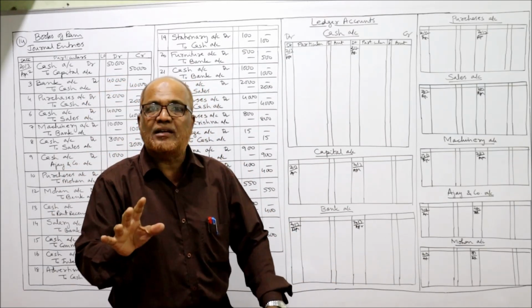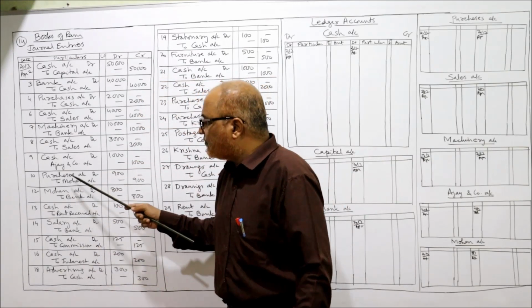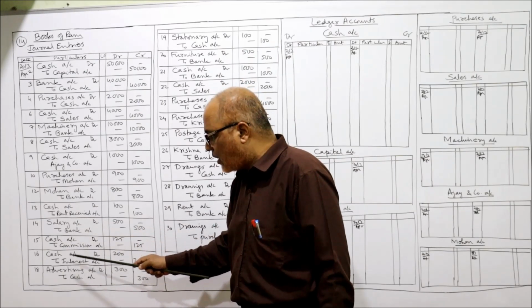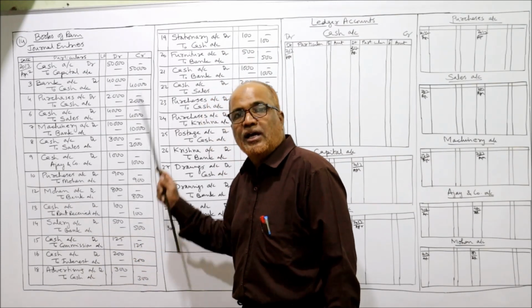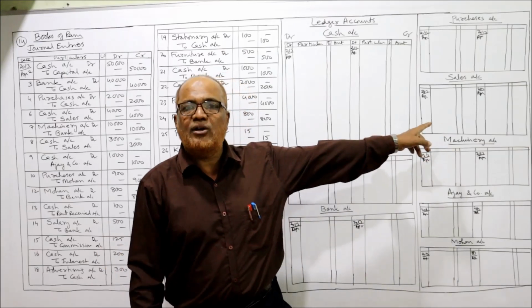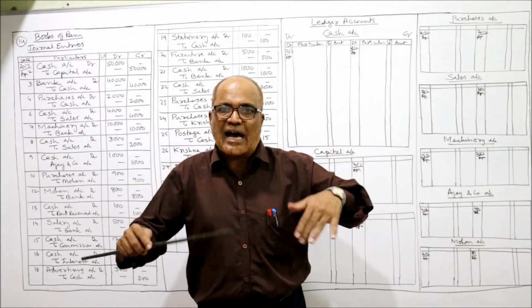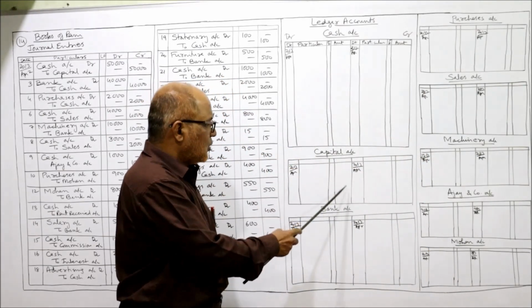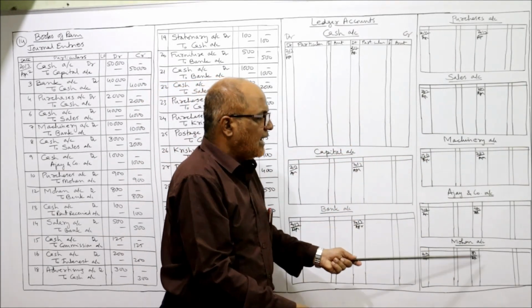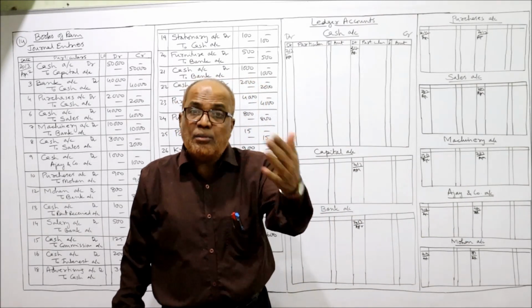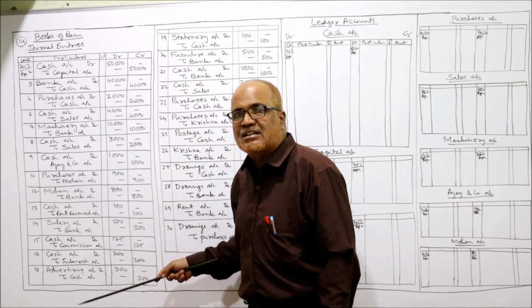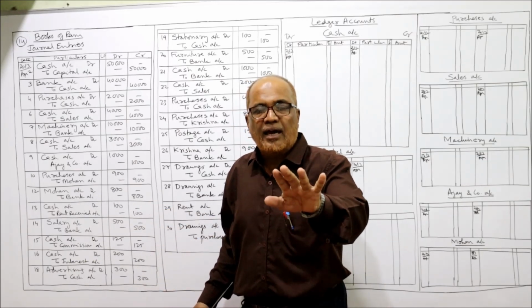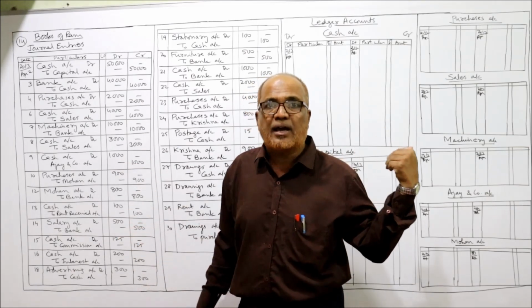But you have to practice. You have to prepare all the accounts. After Mohan, you have to make a rent received account, salary account, commission account, interest account, advertising account. Like that, all the accounts you have to make in the same way. For a sample posting, I'll show it in these 8 accounts. I have prepared 8 accounts. Still many more accounts you have to prepare by seeing the transactions. Whichever account is already prepared, no need to make. An account which is not there earlier, we have to make like this.